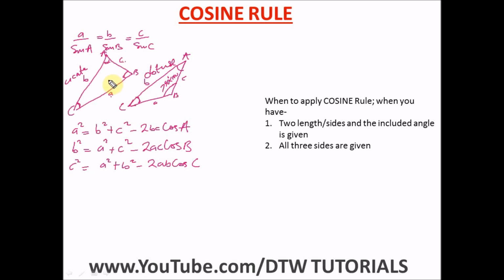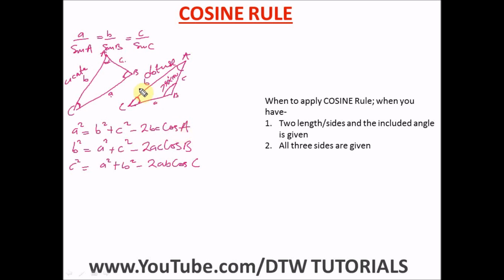Also, in the sine rule, I explained where you can apply them. Then you can also apply your cosine rule when you're given all three sides without an angle. You can easily solve for the particular angle that you're looking for. Let's say for instance you're given all three sides but you're not given angle B. You can easily make this cos B the subject of the formula and find angle B. The same applies if you're not given this angle A but all the sides: you can make it the subject of the formula to find angle A.